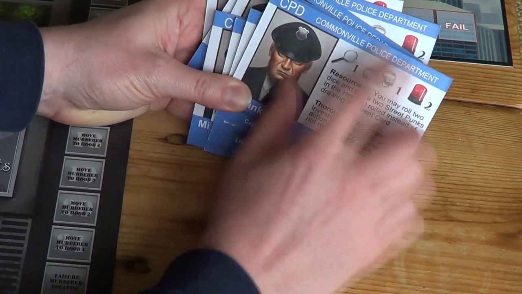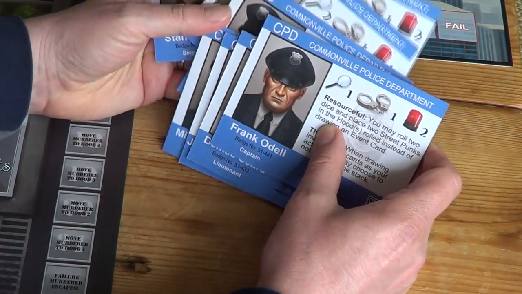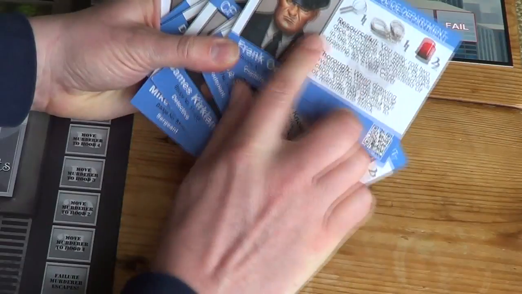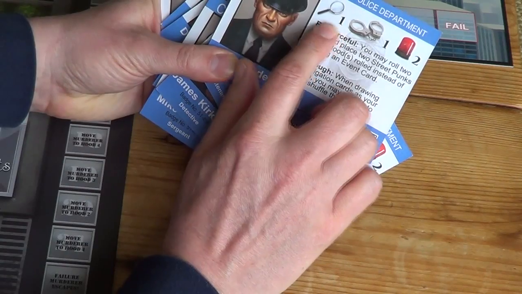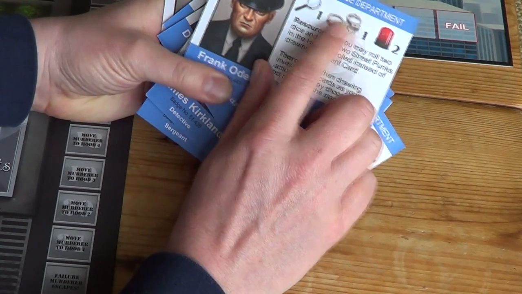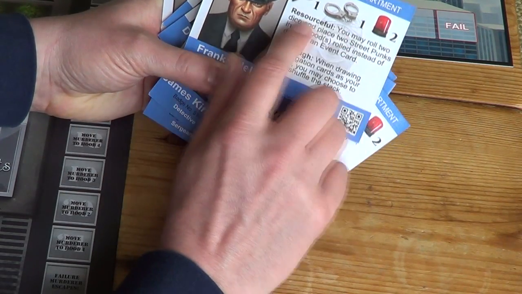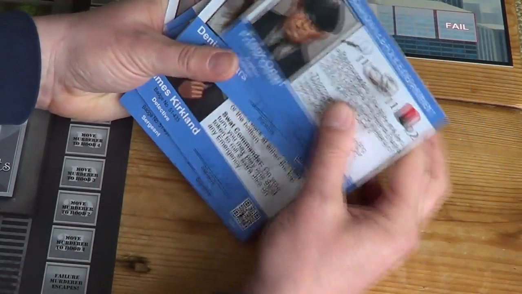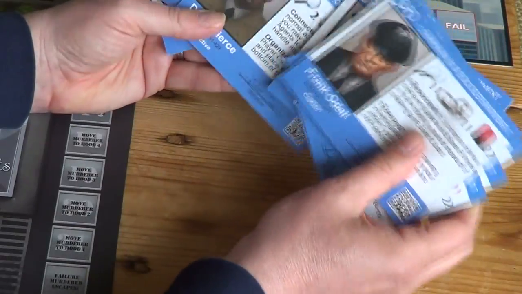In Commonville Police Department, there's quite a good variety, and when you're playing solitaire, you want to be playing with 2 police officers. I mean, the thing to do is look at their abilities. This is how capable they are of doing investigations, how capable they are of doing arrests, how capable they are of responding to emergencies, and then they've got these special abilities. So this guy is resourceful and thorough. So you need to check these out and see which ones you like the look of.